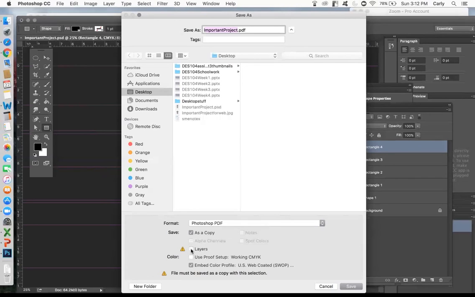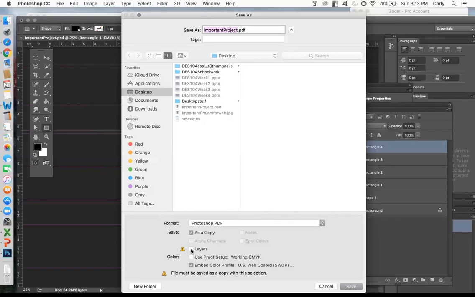And two, it's strongly encouraged that you do not save the separate layers on a PDF that's meant to go for print, because there can be problems with software at certain printing places when sending a layered PDF over the internet. For whatever reason, sometimes those layers will not show up. So it's very important that you uncheck layers.